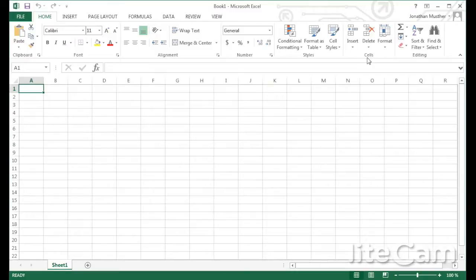There's also the clear button. And the clear button is quite important because clear removes the data that's in a set of cells, or maybe in a whole column or a selection of rows or columns. But it doesn't actually delete those rows and columns. That's different from the delete function. Instead, it deletes all the contents and just leaves you with empty cells again.